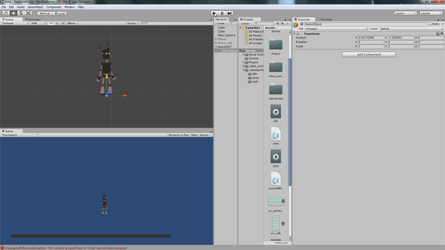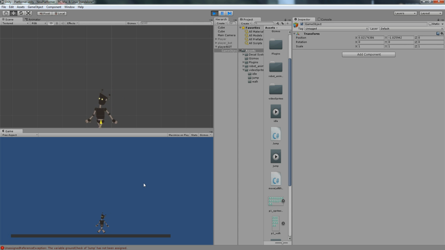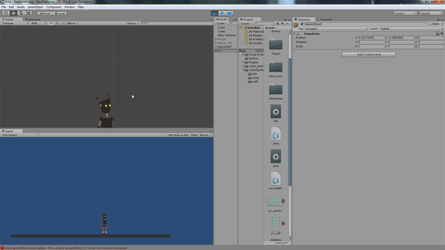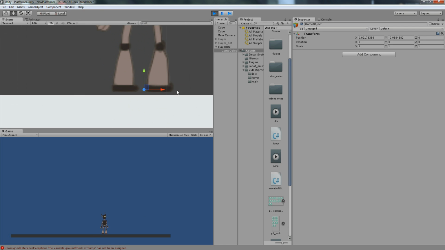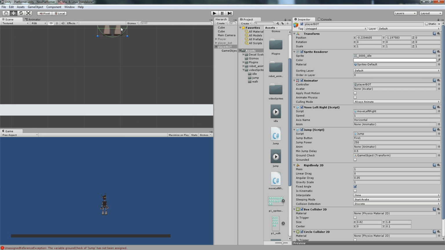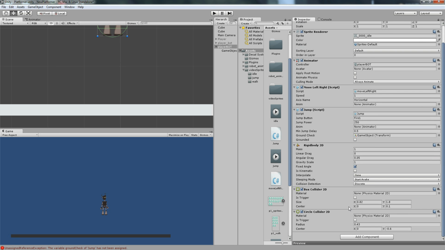So we're going to hit play. We're going to see him walking around, and if you click the mouse button, he's going to move up in the air. But we're going to see that his animation is called incessantly. So it's just going to be a little bit more tweaking. Oh, I think I see the problem. His feet aren't actually touching the ground. That might have to do with our circle collider where we increased the radius before. Yep, sure does.